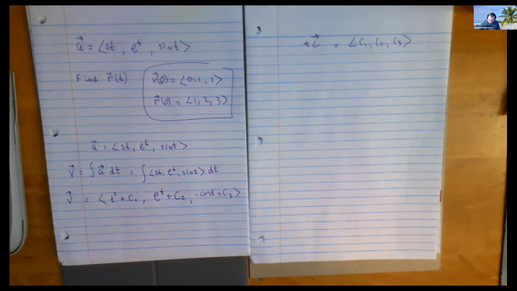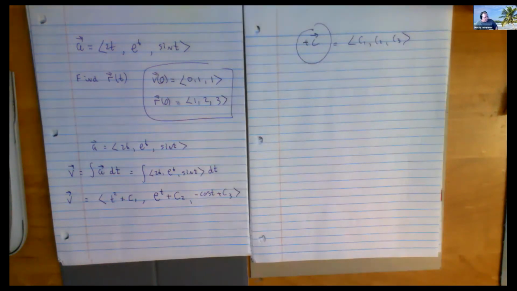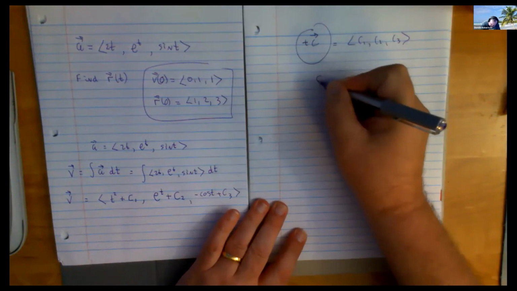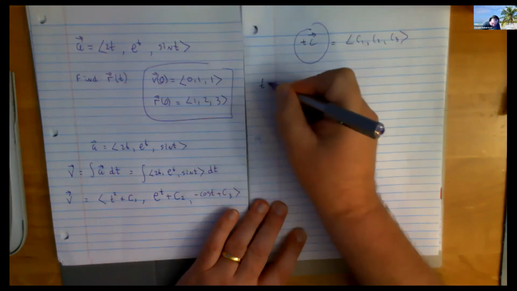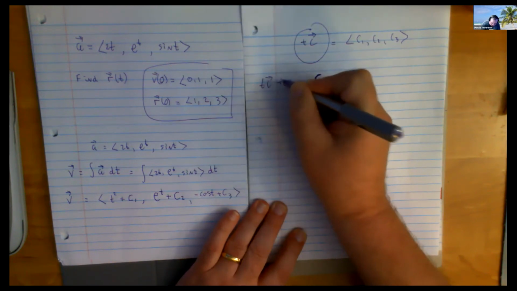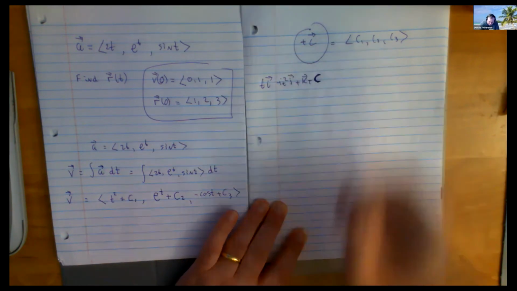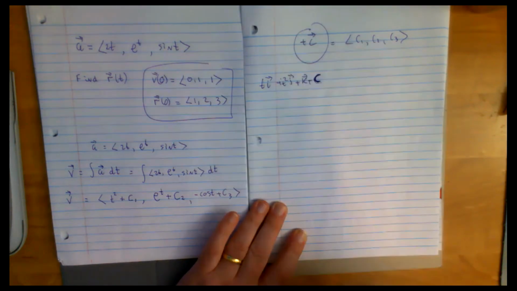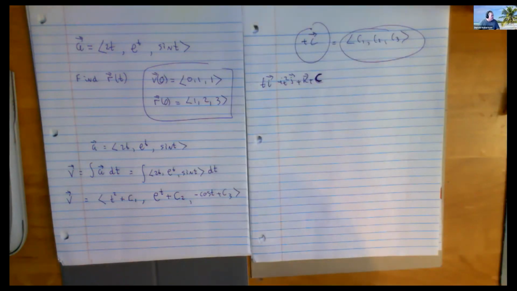So if they did say plus C, they must be talking about plus C vector. You won't even see the arrow. Ah, that would explain it. I'll just make an easy one. Can you imagine it was t i, t squared j, plus k, plus C. Yeah, that's how they had it formatted. But plus C is a vector, which means it's really got three components, which I am calling c1, c2, and c3, which is one of the reasons I hate i, j, and k.